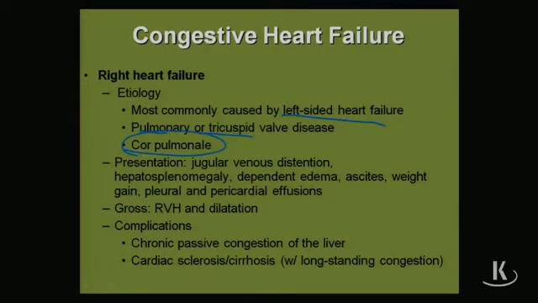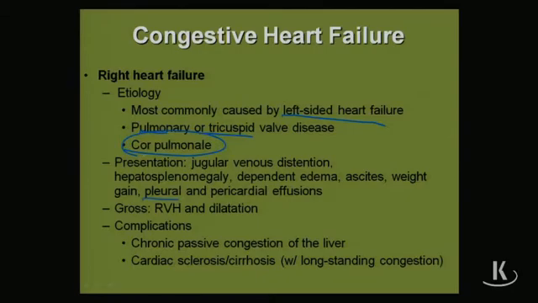So the right side of the heart is going to be enlarged, and the blood eventually will do what? It's going to back up into the systemic circulation, giving you pitting edema of the lower extremities. You're going to get congestion of the liver, spleen, and the kidneys, and you'll get JVD, jugular venous distension. So very important, if a patient has right-sided heart failure, they're going to present with the pitting edema of the lower extremities, JVD, okay, as well as congestion of the liver, spleen, and kidneys. Very important for the step exam. And you can see it here.